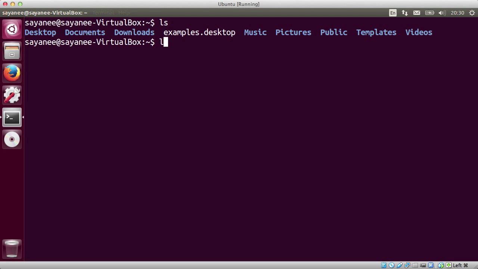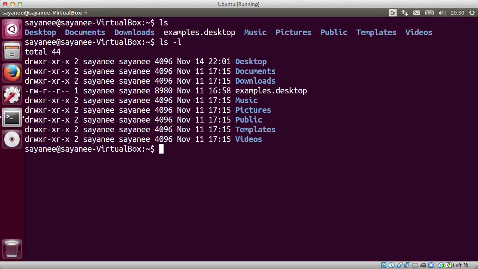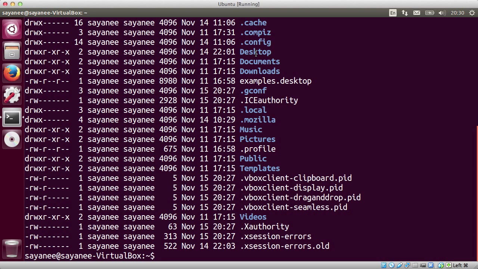And if you do ls -l, notice what happens. It will give us the permissions and a little bit more detail about who is the owner of these files. Now there are also many dot files within this folder, which is actually the home folder with a tilde, as you can see here. But if we want to display all of them, we need to do ls -al. And this will basically give us a list of the dot files as well.